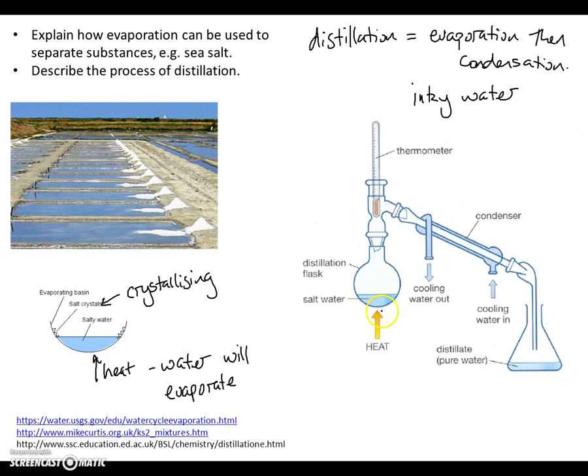So here we have our mixture. In this case we have salt water. So here the water is evaporated, and it remains evaporated until it gets into this cooling apparatus called a condenser. So cool water goes in at the bottom, cold water comes out at the top, and this is in a separate part of the condenser.